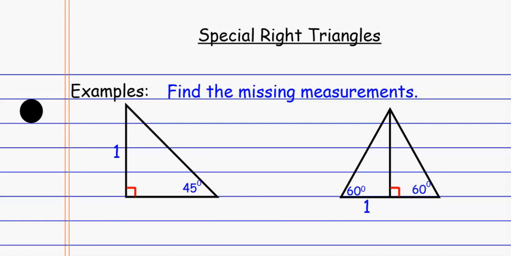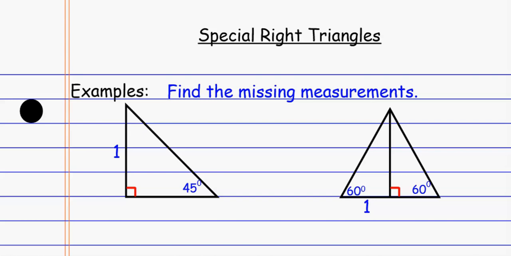Hi there, folks. Today we're looking at special right triangles. There's two of them we're going to look at. Those are 45-45-90 triangles and 30-60-90 triangles. And really, they're just triangles that come up and get used quite a bit. We have some shortcuts for bouncing back and forth between the different side lengths. So that's what we're essentially going to look at today: these special right triangles and the relationship of the sides of those right triangles, okay?